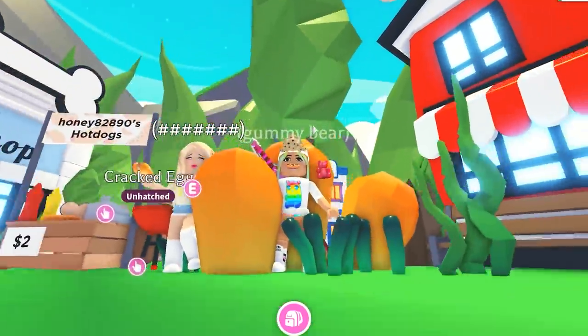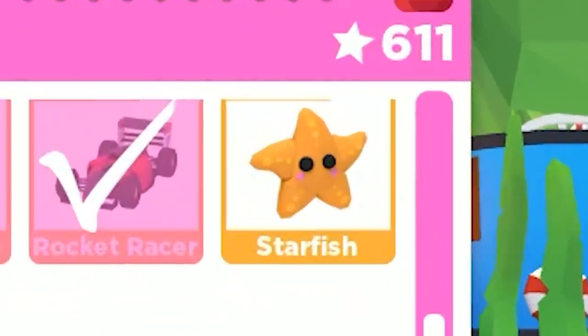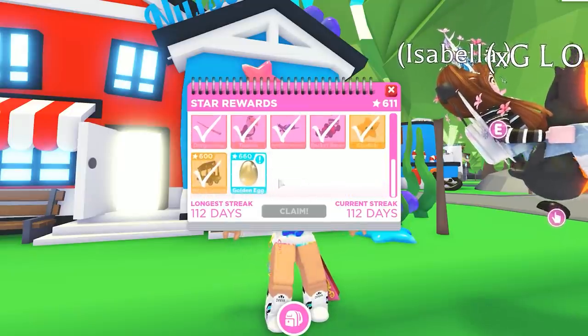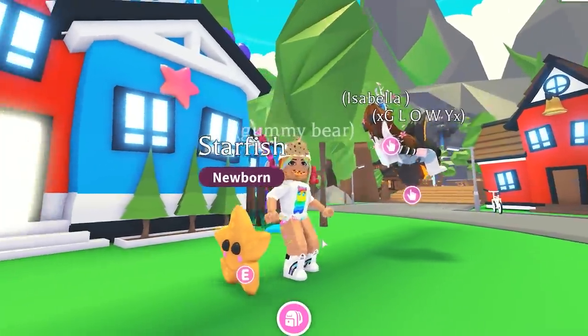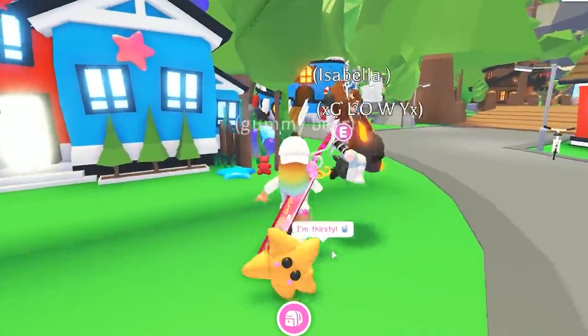Oh, all right. Oh, I'm back in Adopt Me. Yes. Okay, I'm back in Adopt Me. Oh, and look it. I can now redeem for the free starfish. Claim. Yes. The last thing I have to get now is the golden egg. Look at the little starfish. Okay, I finally logged in enough and got the starfish, which this one can move unlike the other one.